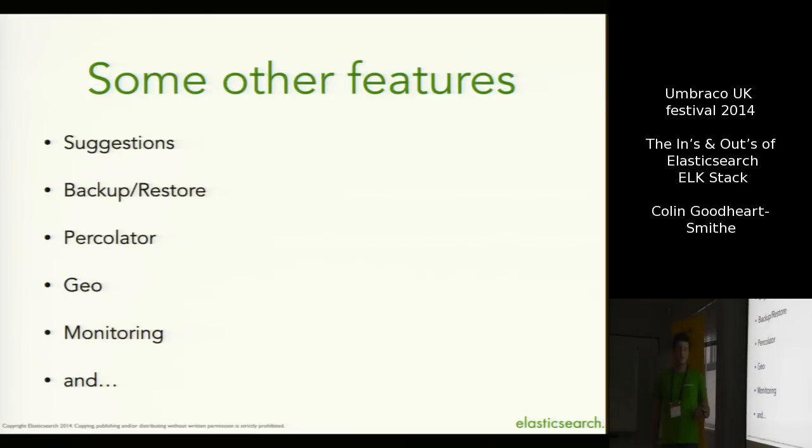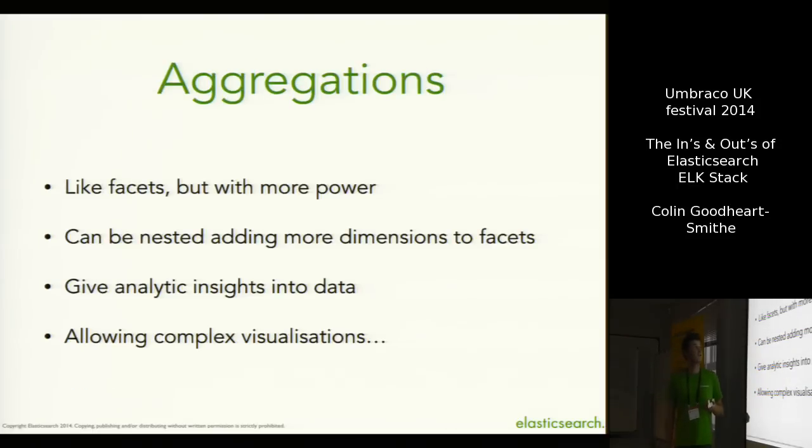There's loads of monitoring APIs, so we give loads of information not only about Elasticsearch itself, such as the indexes and the nodes, but also about the JVM the nodes are running on and the OS. So there's loads of stuff that you can get out for the current status of your cluster. And actually, Marvel, the monitoring tool I was talking about previously, uses these monitoring APIs and then stores the results of them. And lastly, one of the most exciting features, as far as I'm concerned, aggregations.